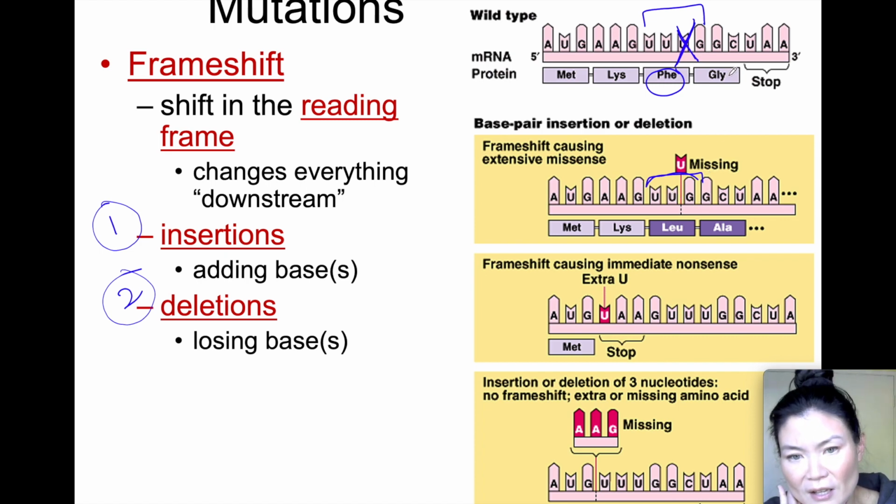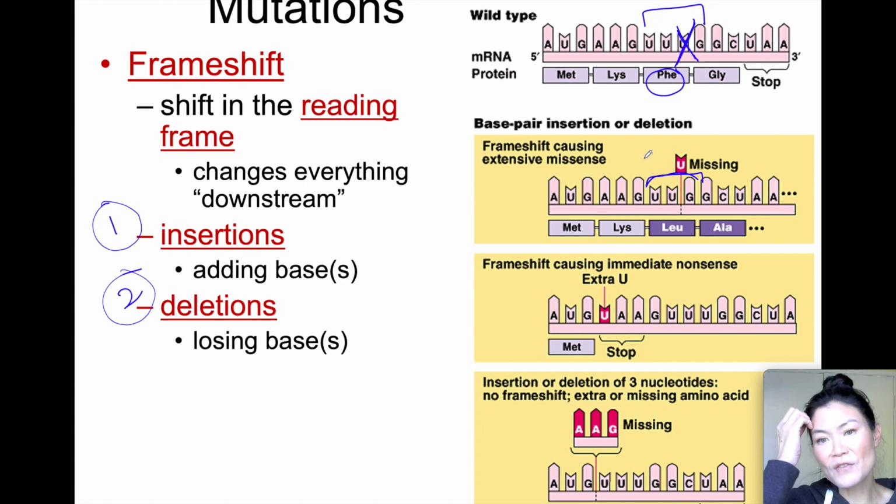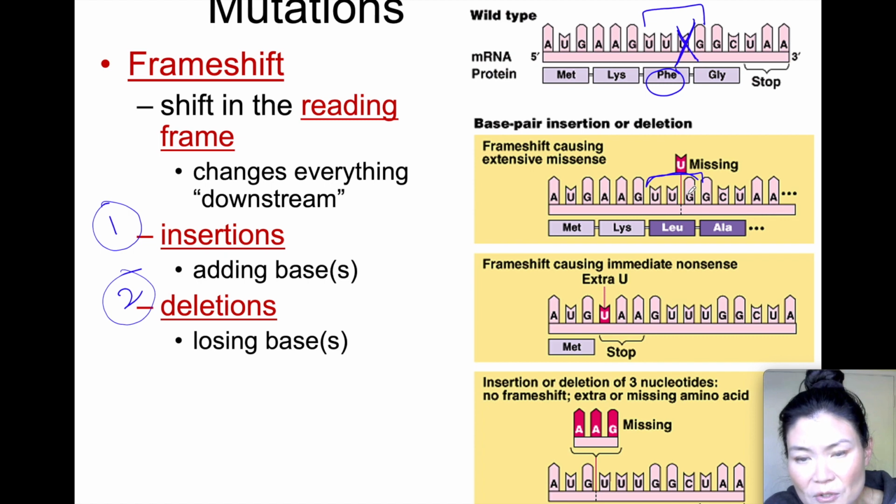Somebody in our class mentioned how this could be like if you skip a question on your test, right, on the Scantron, everything after it is completely messed up, right? It's sort of like that. If you delete a letter from the codon, then everything moves over and everything is changed. Now we have UUG, which codes for leucine, and now we have GCU, which codes for alanine, and everything afterwards is changed, and so forth, okay?